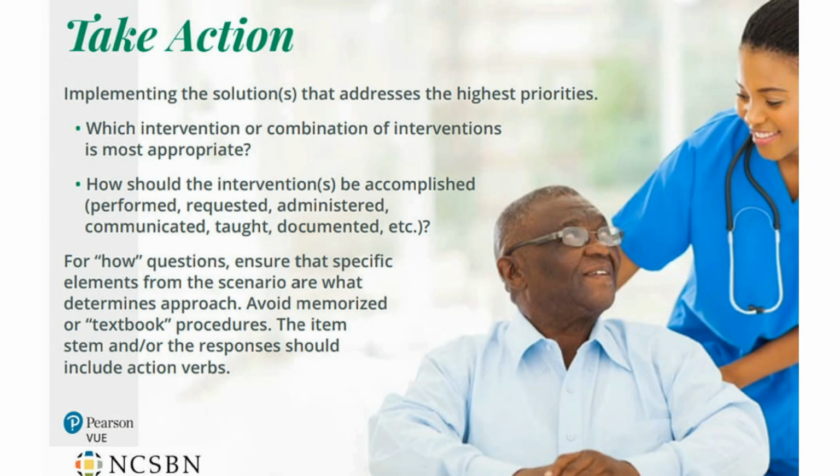Okay, number 5, the NCLEX in the clinical judgment measurement model is testing our ability to take action. For those of us familiar with the nursing process, this would be implementation, all right? Which interventions or combinations of interventions are most appropriate when you take action? How should the interventions be accomplished, performed, requested, administered, communicated, taught, right? Correct understanding of the teaching, documented, etc.